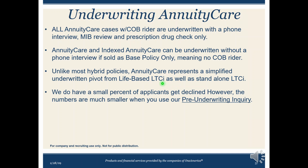Now, I want to stress this challenged health thing. I know there's going to be a lot of questions probably about this. If you're already cognitively impaired, have a diagnosis as such, or have an ambulatory issue, meaning a morbidity-related condition, then annuity care may not be an option. Alzheimer's, Parkinson's, MS, a debilitating stroke, even the annuity-based solution won't work. But there are folks out there, even in their 60s and 70s, who've had mortality-based conditions, heart attacks and cancers and things that shorten your life expectancy but don't necessitate a long-term care event.